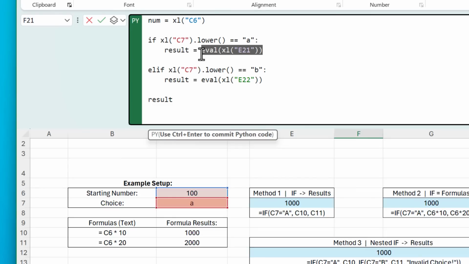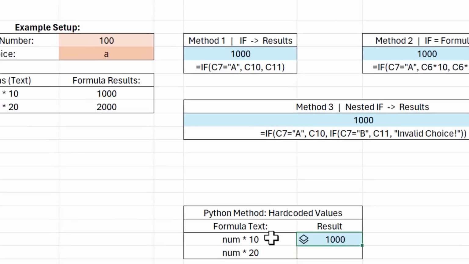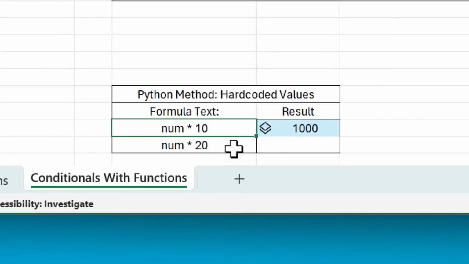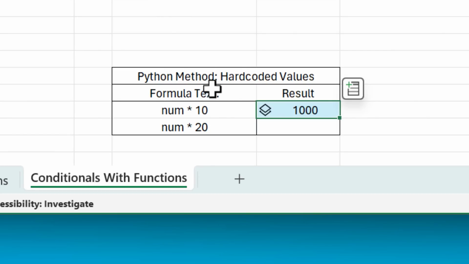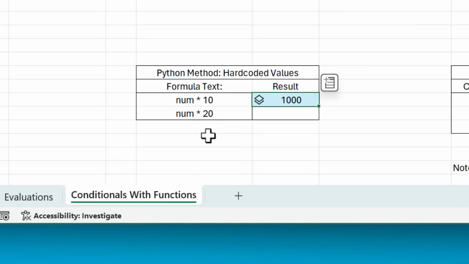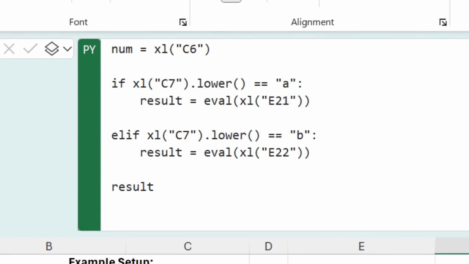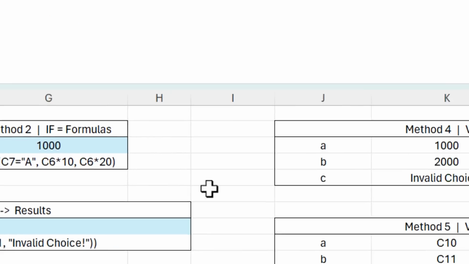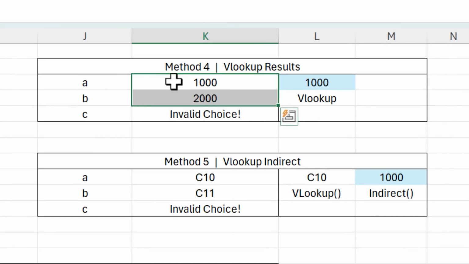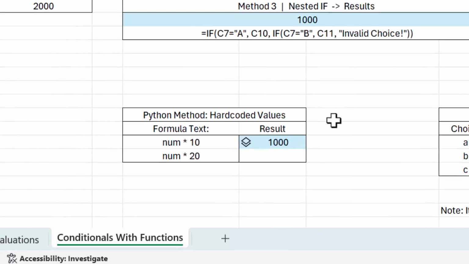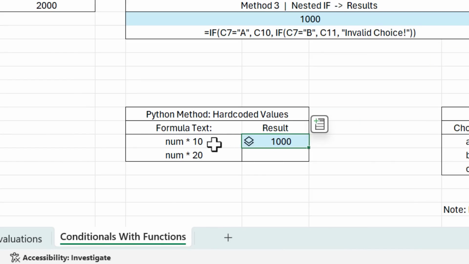Then we use the eval thing again, and what I did was put the formulas in here as text. So if it's A, then it says run this formula. And remember, num is the C6. So this is kind of like a VLOOKUP in the sense that you can have more and more options and just refer to each one. And it's easier to read because you can have this nested structure. But the benefit over a VLOOKUP is you don't actually run these formulas unless it's the correct choice, whereas with the VLOOKUP, you still had to run all of them and just refer to the correct result. Whereas this, you're actually just choosing the function from the beginning based on it.